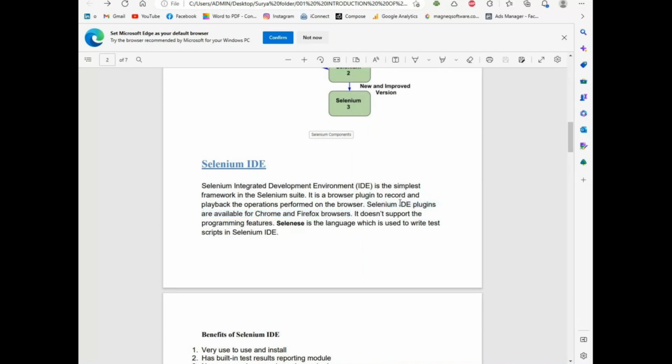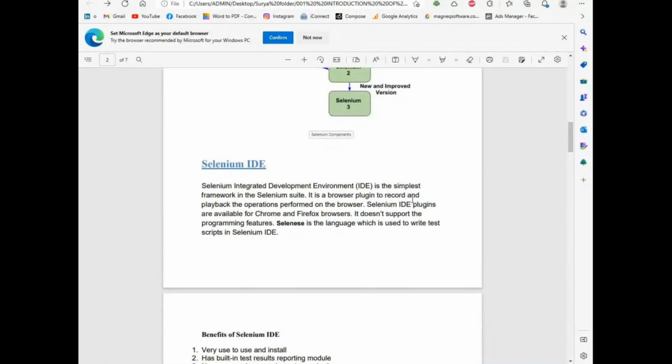Selenium IDE plugins are available only for Chrome and Firefox. So one disadvantage is that it is record and playback, and the second is that it does not support multiple browsers, only Chrome and Firefox.